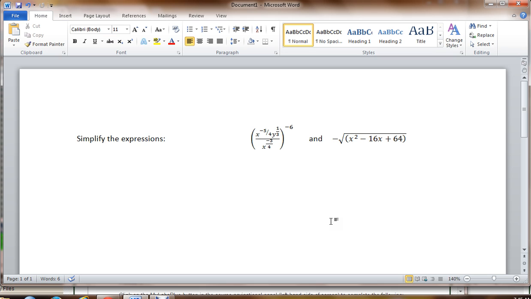These are a little bit out of order from what you might find in the book. I think the second one is indicative of the kind of problem you might see in section 10.1, and the first problem here is one you might see in section 10.2. But with that, let's get started.